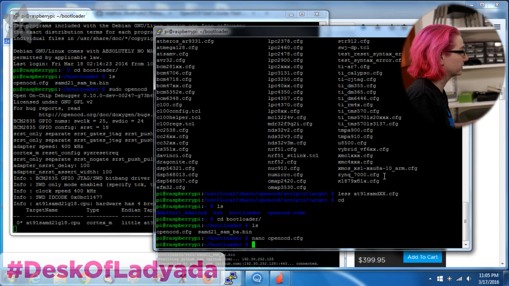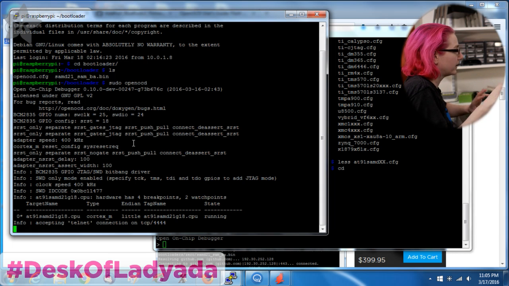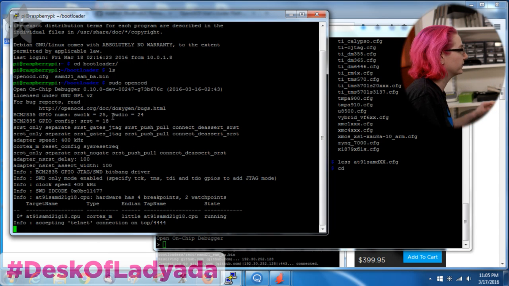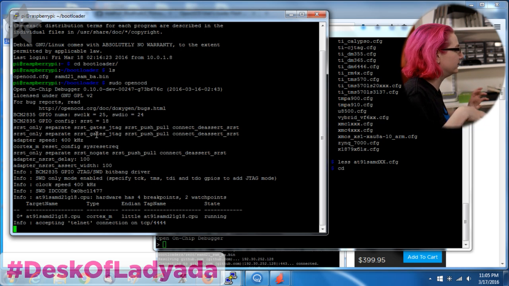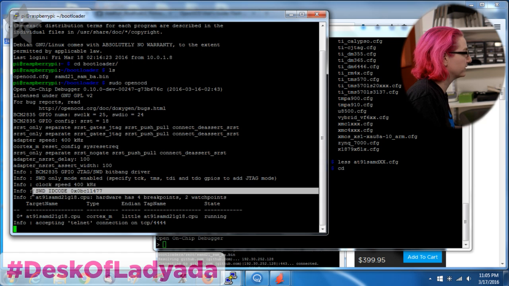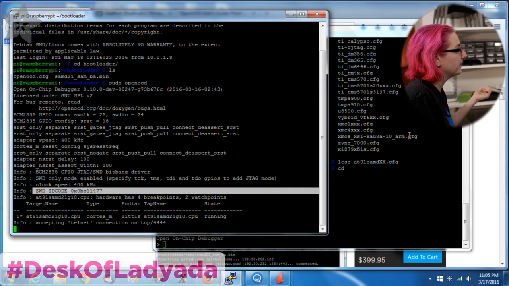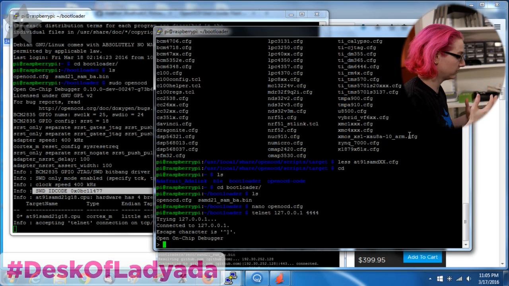I'm trying to remember. I think this is correct, because now we can telnet. Yeah, so you have to kind of learn how to read it. It's not arcane. It's just that you have to learn how to read the output of OpenOCD, because it doesn't really tell you what it's doing. It just tells you what it did, kind of. But it found the target. It found this chip, and it says, okay, I found this breakpoint, found this ID code. I guess that ID code just identifies the chip, and it's running. And then you actually telnet to it, which is kind of interesting.